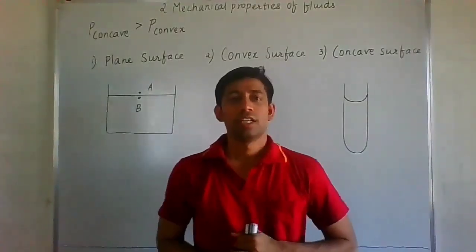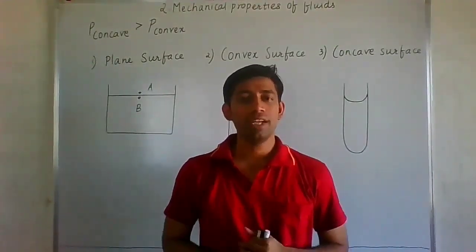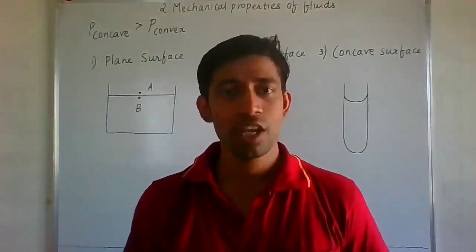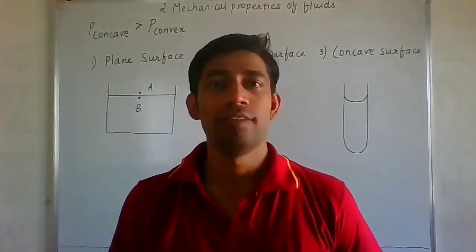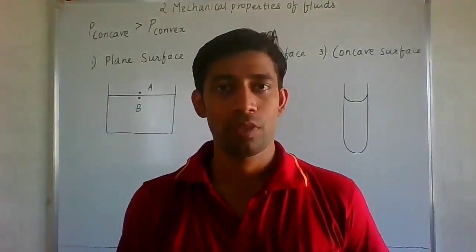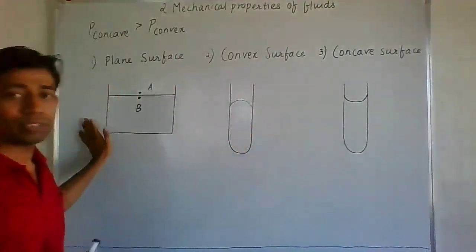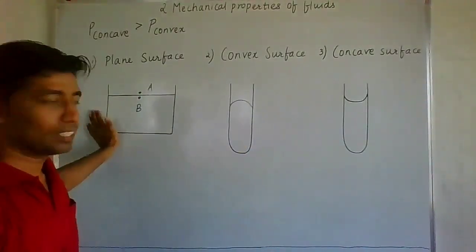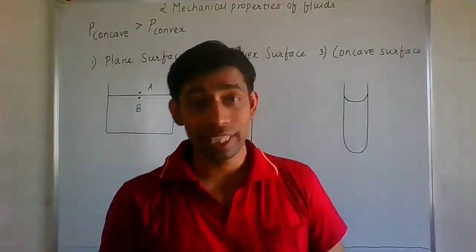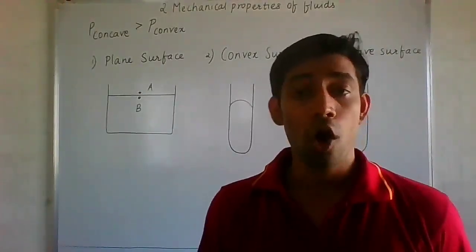Hello students, let's proceed to the next topic, where we are going to study that the pressure on the concave side will always be greater than the pressure on the convex side. I have drawn three diagrams. First is a plane surface, second is a convex surface, third is a concave surface, and we are supposed to understand whether the pressure on the concave side will always be greater or not.